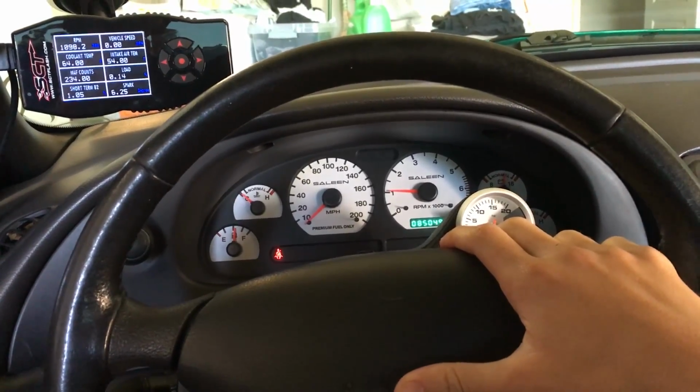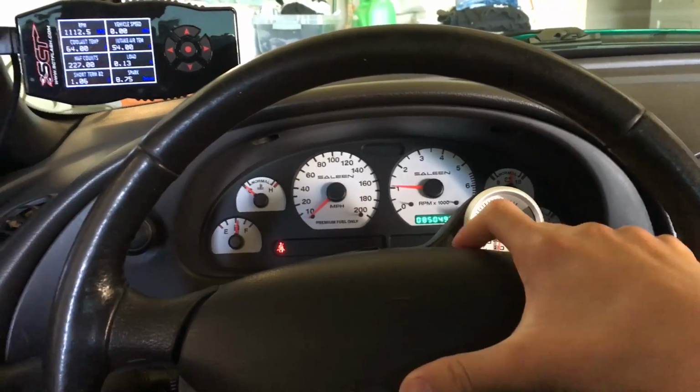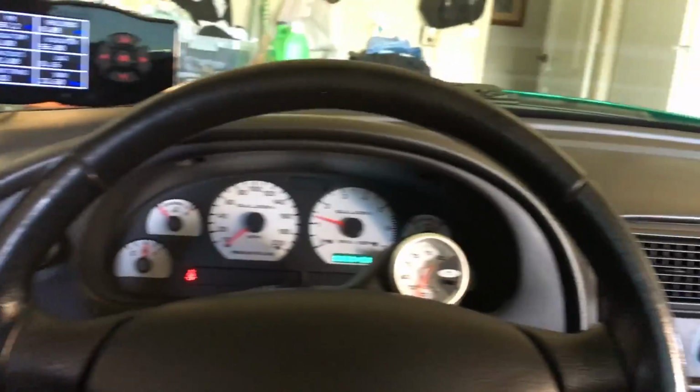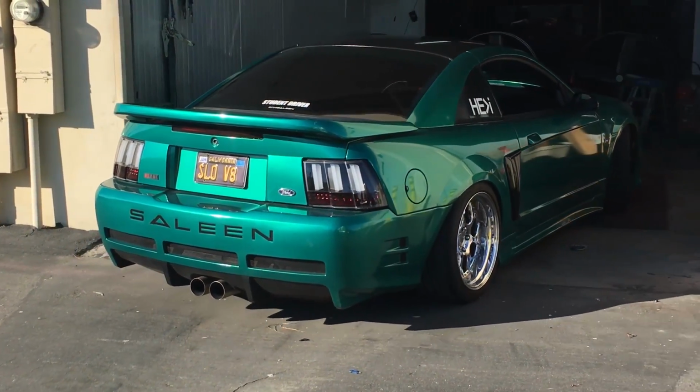But yeah, it starts up first try on E85. It just takes a while. I mean, I cranked it a little bit longer, but it smells amazing. I'm in my garage and it smells so good right now. All right, guys, she's going in.